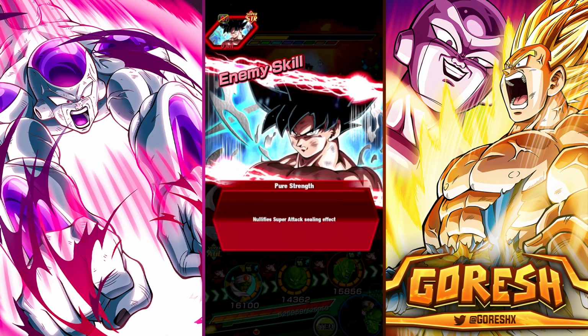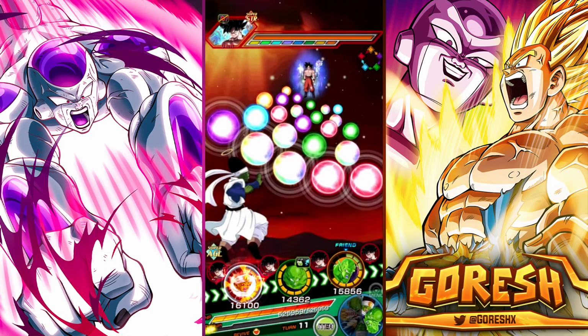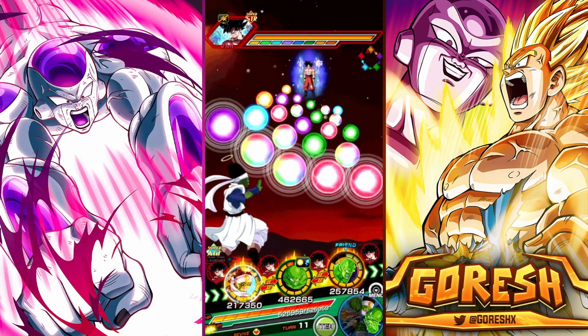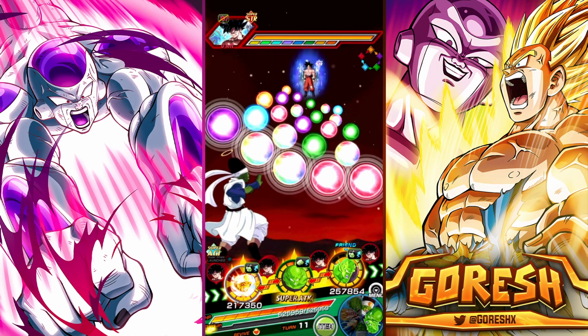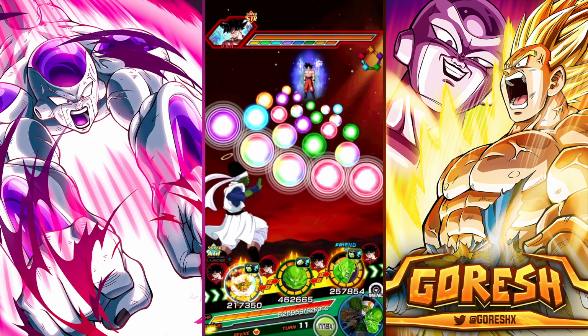Alright, so this is going to be the final turn of the video here. It looks like we did not get the rainbow orb changing. I don't think we did. I didn't see anything change. But we are going to be able to get the Piccolo support with 6 of our 7 links active here. So this is going to be the best turn for this Piccolo here.